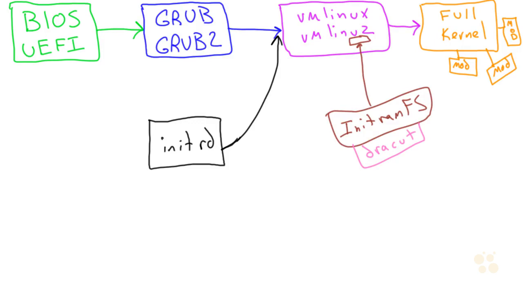So let's look and see what the boot process actually is, and then I'll show you on a system where those files live. So I have sort of a little flow chart here. Now, a lot of these steps we probably are already familiar with. First, the computer either has BIOS or UEFI, and that's the hardware on the computer which looks for something that Grub or Grub2, it's one or the other here, will provide. And then that boot code that Grub uses points us to the kernel. Now, this is the stuff where it starts to get a little, not confusing so much, but complicated. It's almost like this fine dance that has to be done.